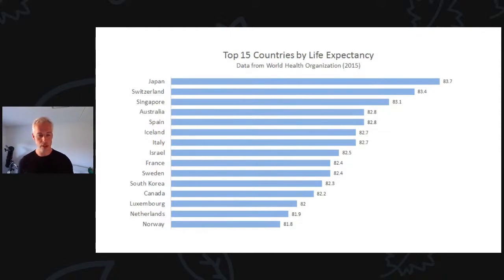So it's very effective. And if you would break down this bar chart, you would see on the vertical axis country labels. So that's a categorical scale. And on the horizontal axis, you have the value for life expectancy represented by the length of the bar. So we have one quantitative value dimension, the life expectancy, and one categorical value. And that's basically the recipe for a bar chart. So every time you run into a situation where you need one categorical value and one quantitative value, you can create a bar chart.